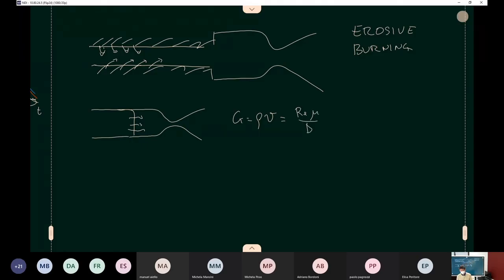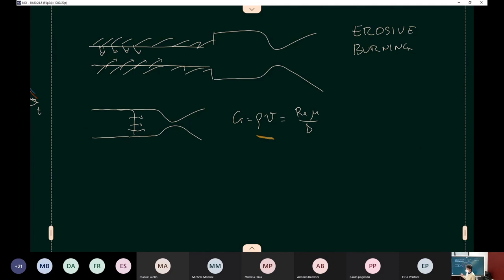And so when this quantity is, of course, here you have to consider the amount of mass flow rate that depends also on the diameter. So it's not easy to evaluate, but in general, what we have to focus on for sure is this quantity, rho and V. And so what we can imagine is that if this diameter increases with respect to the throat area, we have a lower velocity. And so the higher velocity will occur when the diameter is closer to the throat diameter.